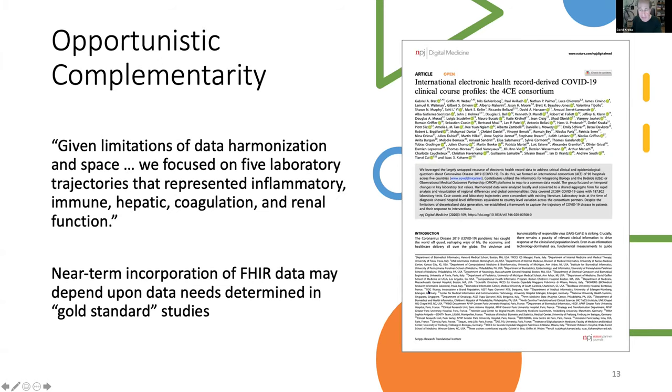When one actually looks at what's necessary to compare and contrast data across various academic and research sites, one of the things that happens in all studies is that you end up having to subset the data that you can realistically compare. It may be that by checklisting it, a great deal of the data that comes out of the API — albeit non-curated — may be the same type of data you're getting through your gold standard studies. It may be possible to incorporate those, at least experimentally and comparatively, within one to two years.